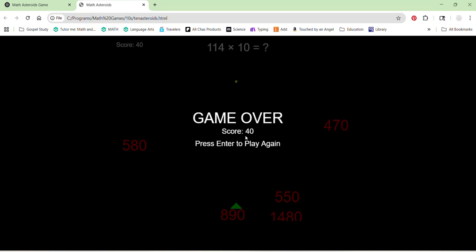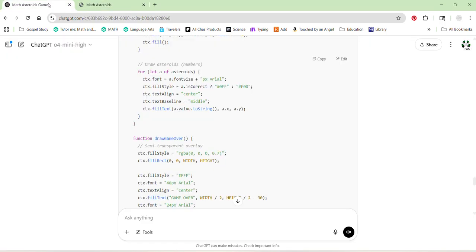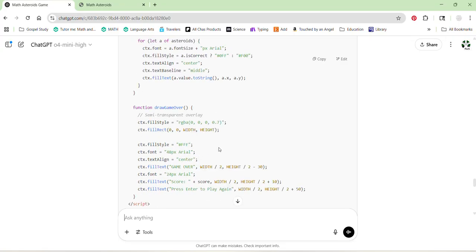Now let's see if we can tell it to, because I do like the old style where you can spin around.